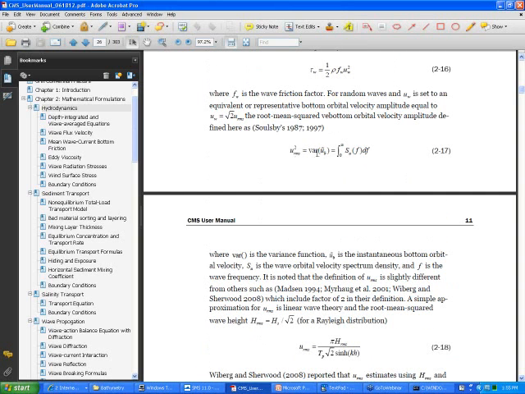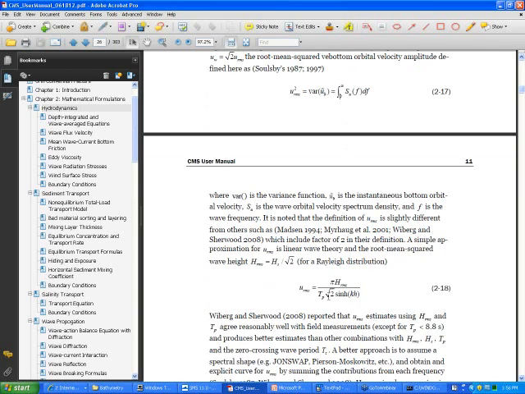So it basically is the root mean squared near bottom wave orbital velocity. Some people, however, include a factor of 2 in here because they want to do it analogously to the wave heights. And we don't do that, okay?